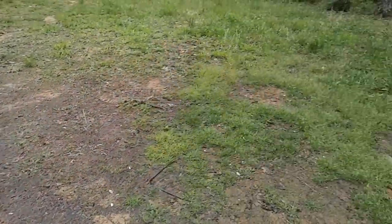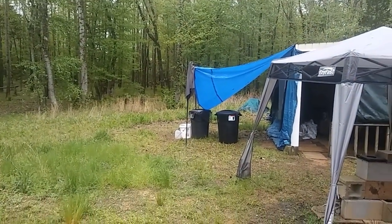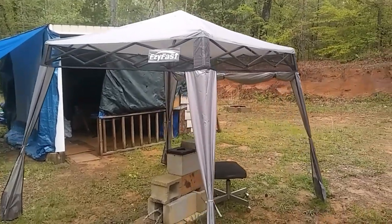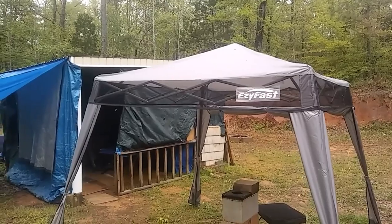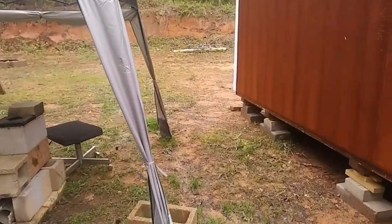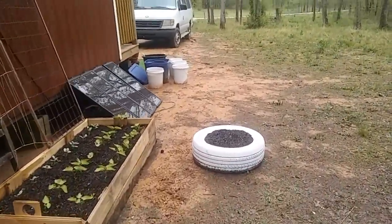Let's take a look at the water catchment system. It's doing just fine. I just kept the t-shirt up there to let it get washed off in the rain. And this shelter stayed down just fine, even despite the crazy wind and rain and hail that we got. So, I don't know, I may cook something on that today. Something like potato soup, because it is cold outside. And I love me some potato soup when it is cold.